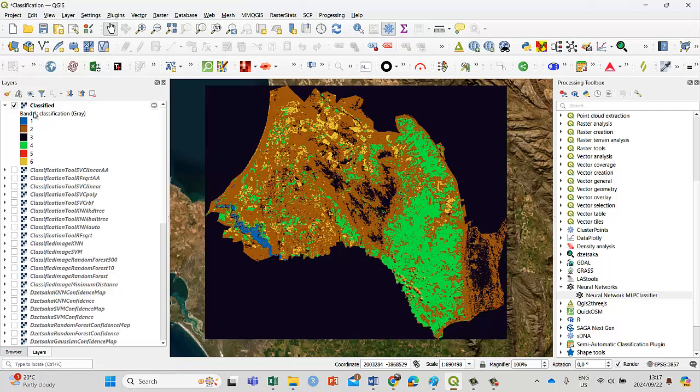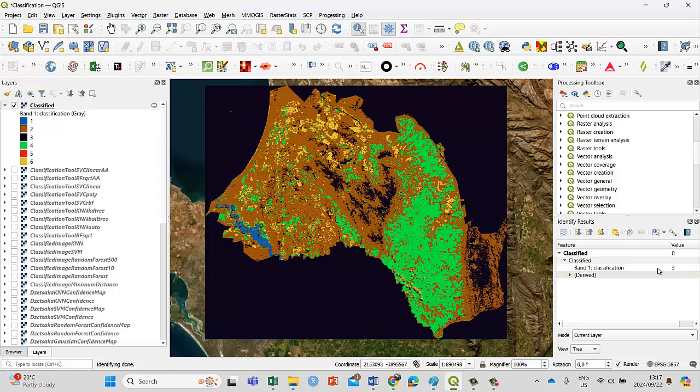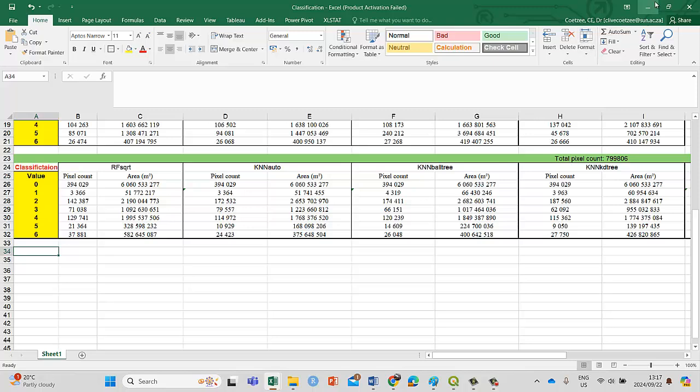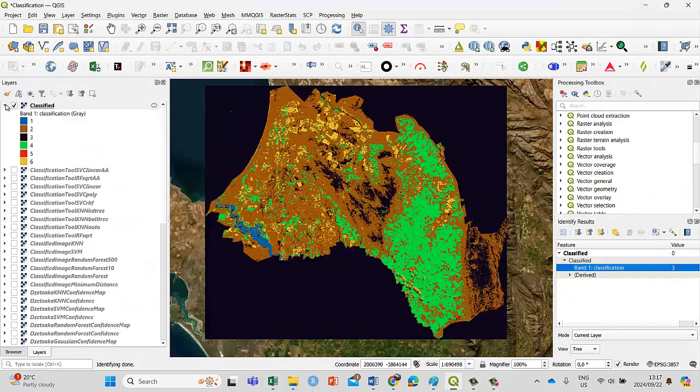That's a classification that we've done. So very similar to our other images. It gives you this purple background. So if we do that, that is value 3. So for whatever reason, the background is the value 3. So remember, we're going to have to then calculate the actual value of number 3, which is mountains, when we do our Excel data.